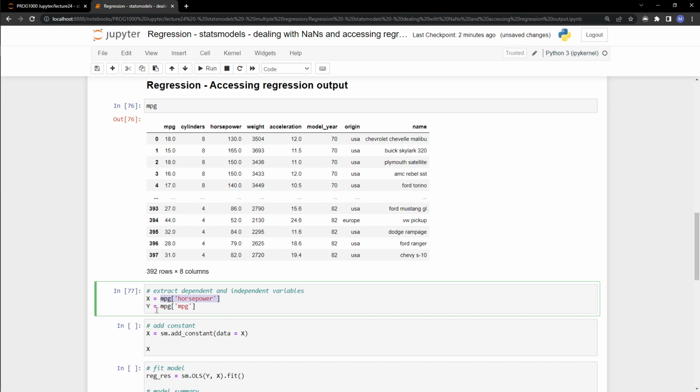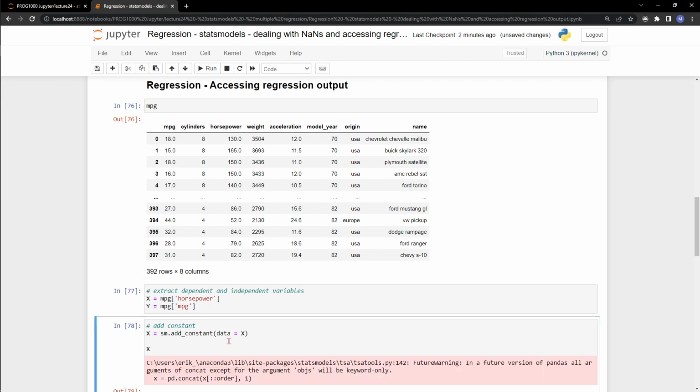So this means that we have the equation y equals a constant plus beta x, which means beta times horsepower, or a slope times horsepower. And we need to add a constant, as we saw in the previous video.